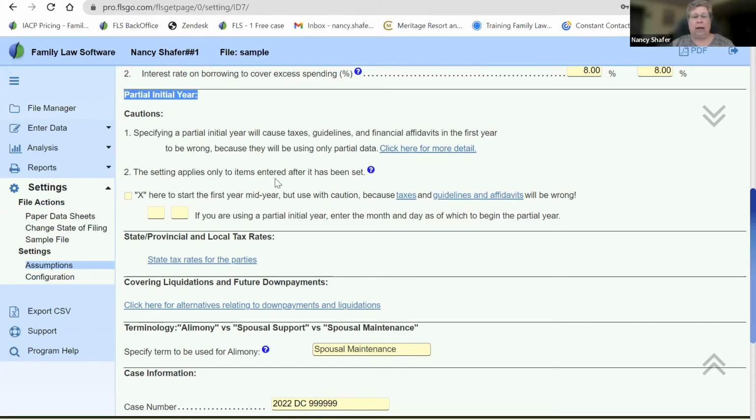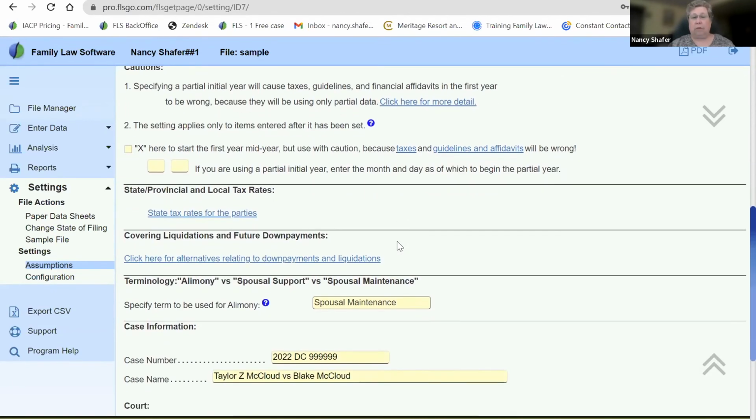So you can apply a partial year, but this will only apply to items after you set the partial year. So you can select this, but be careful because in some places it'll annualize things. So you want to be careful about using it and make sure that there's no anomalous data that you didn't expect.